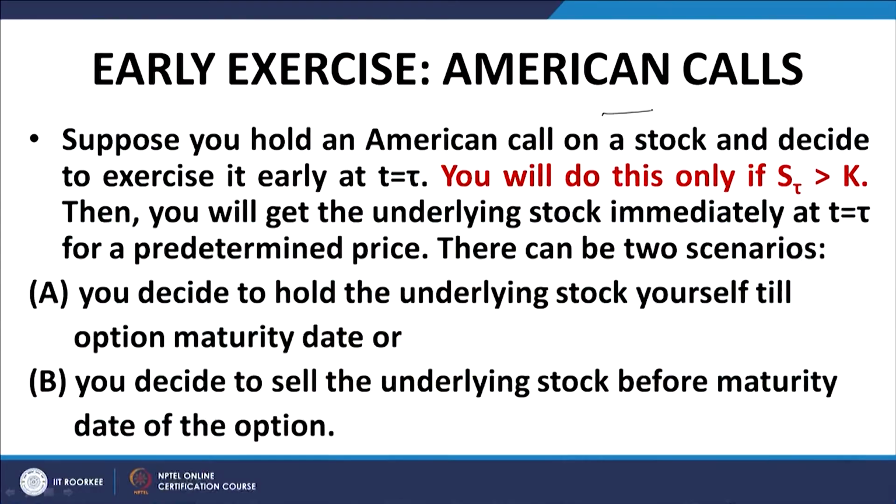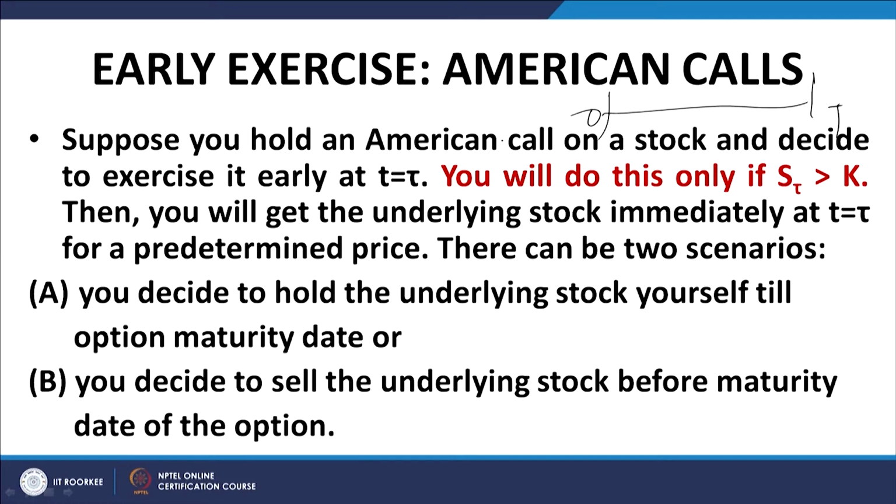Now, we come to a very, very important analysis. The argument is that if you have a non-dividend paying stock, there is an underlying asset, an underlying share, underlying stock which does not pay dividend during the life of the option. That is called a non-dividend paying stock. You have an American call on this particular stock, which is not going to pay any dividend. This is maturity, this is 0.